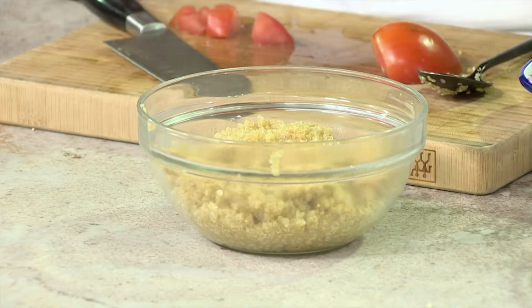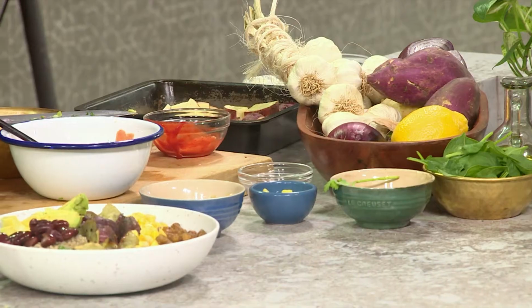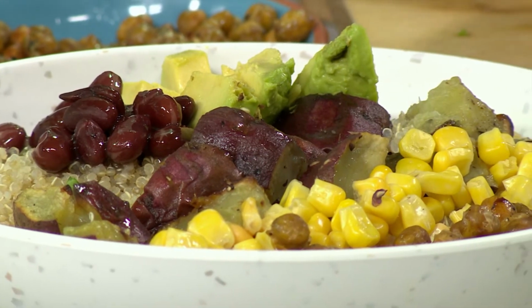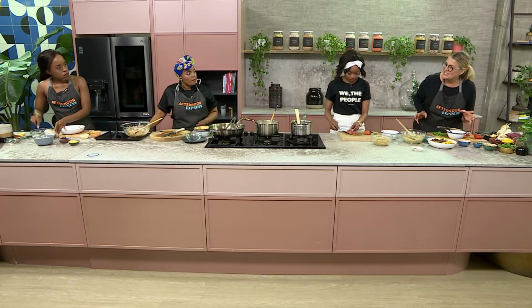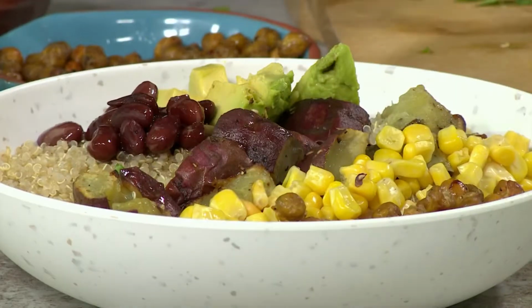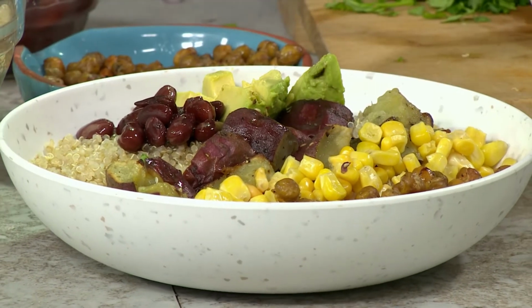So whether you're feeding an entire family and you want to deck out the dining room table, or you're just feeding yourself, this is something that's quick, easy, on the go, and we're just repeating ingredients here, showing you different ways of preparing them. And what's nice about it, you can chop and change. So if you don't have chickpeas, you can use something else. You can use normal beans. You can use anything. You can use lentils. Exactly. And if you don't have sweet potatoes, use butternut.